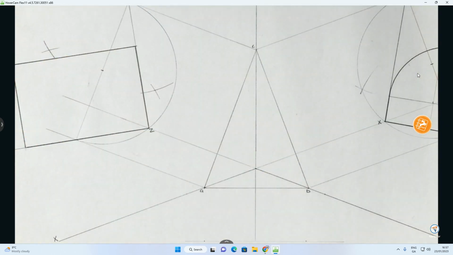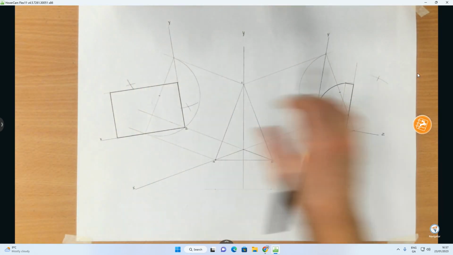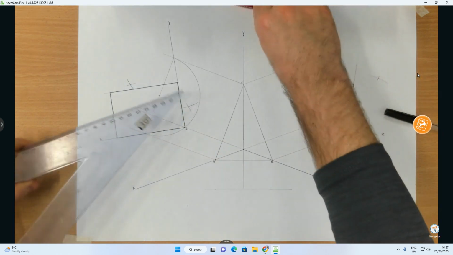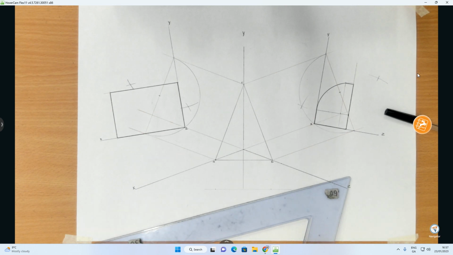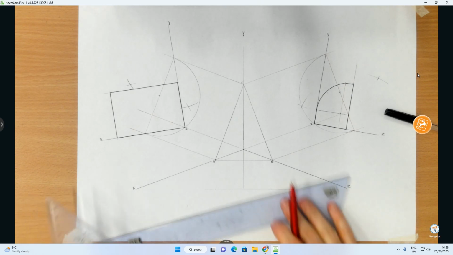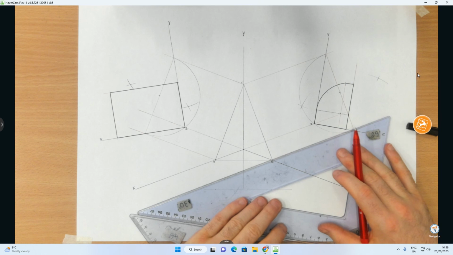So in regards to that, what we're going to do is simply project back from each view parallel to the Z and X axis. So what I'm going to do first of all is, from this face over here, I'm going to project back parallel. Doesn't matter which set square you use now.